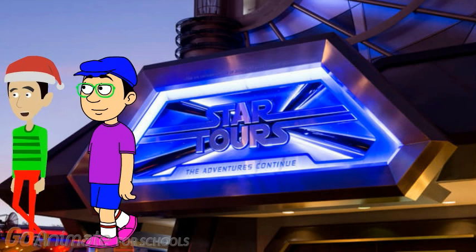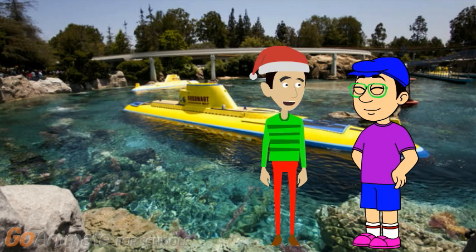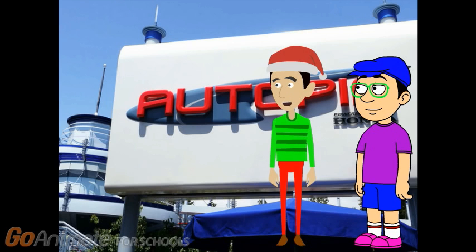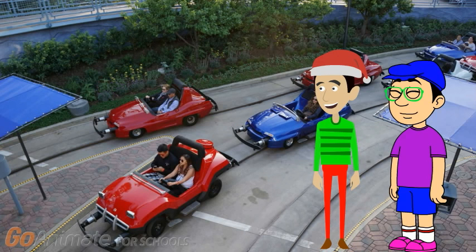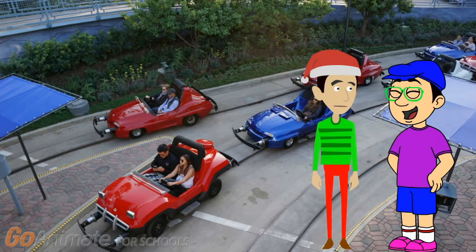That's because Tomorrowland has a lot to do with space and things like that. Let's walk around Tomorrowland some more. Look at this submarine, Jack. That's from the Finding Nemo Submarine Voyage. I sure love that ride. Me too, Trent. Now let's go look around some more. And there's the Autopia. Let's see if there are any cars here. There are cars on the Autopia and they are going fast. Yes they are, Trent. It's a great ride at Disneyland. I think it's about time we head home, Jack. Because we still need to find your last hint. Let's go.